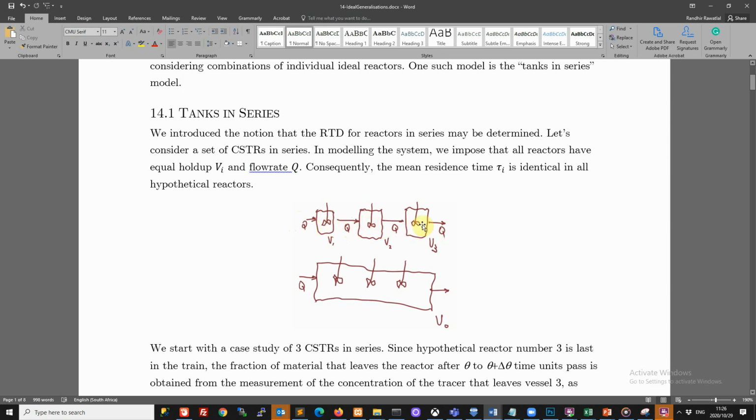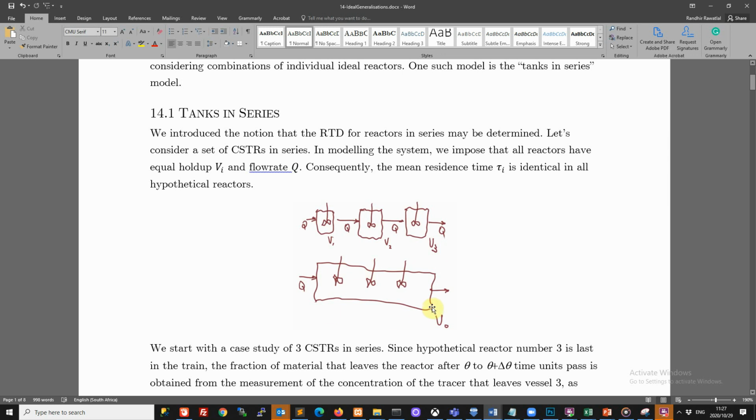So shown here are three such reactors, and either these are three actual reactors, so it could well be the case that we have three CSTRs and the same stream flowing through each of them, or it might be that there exists some other large reactor like shown here with three highly mixed zones, and our depiction here is an attempt to model this real case.